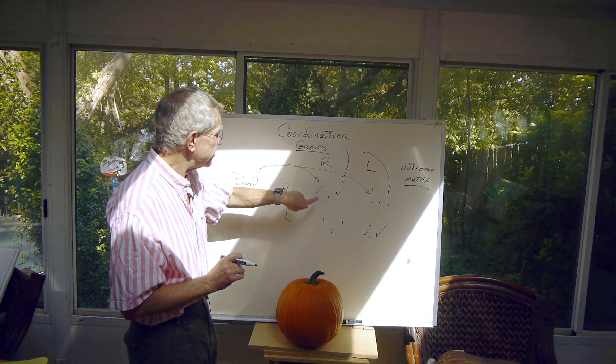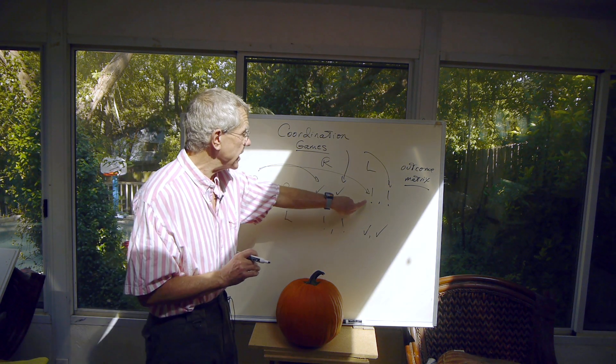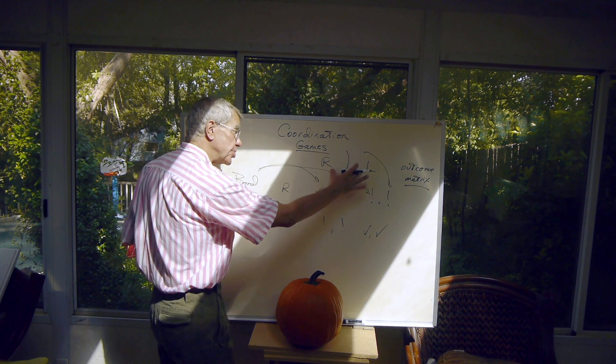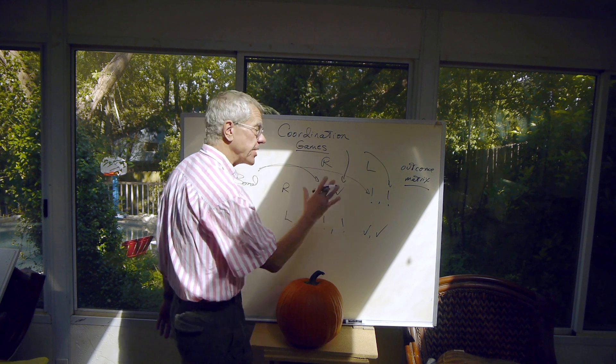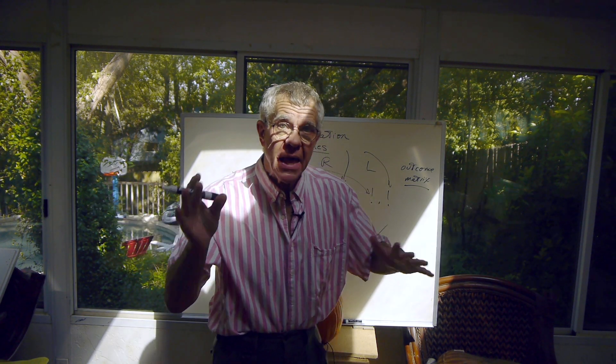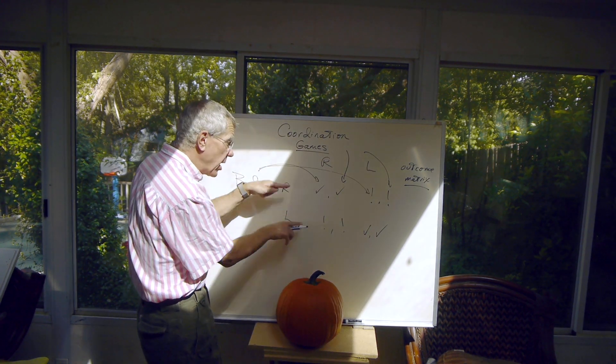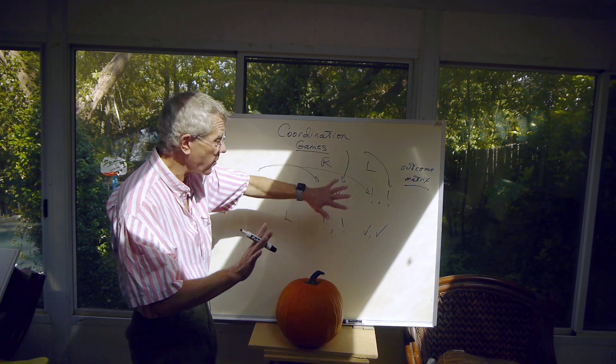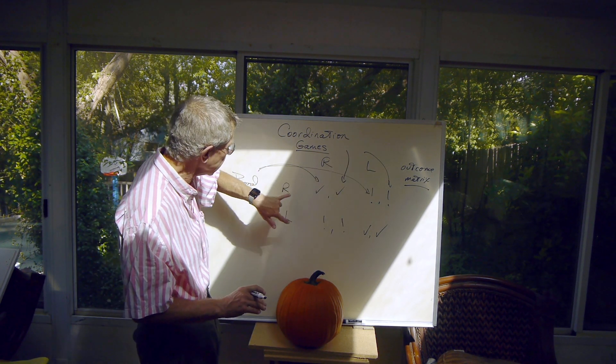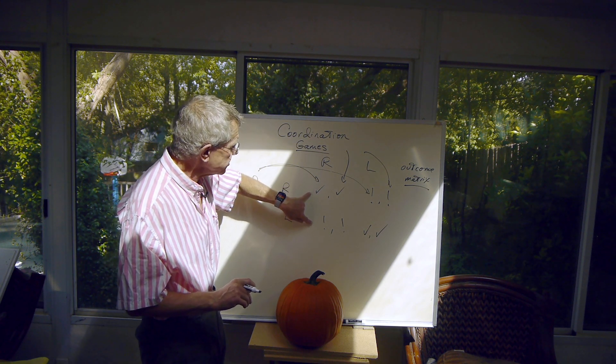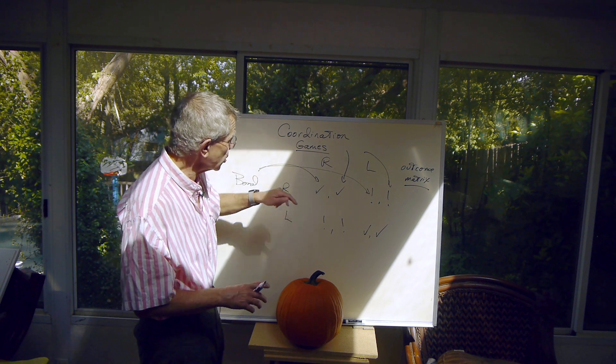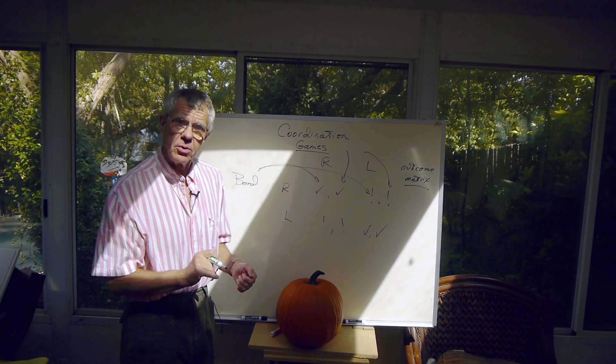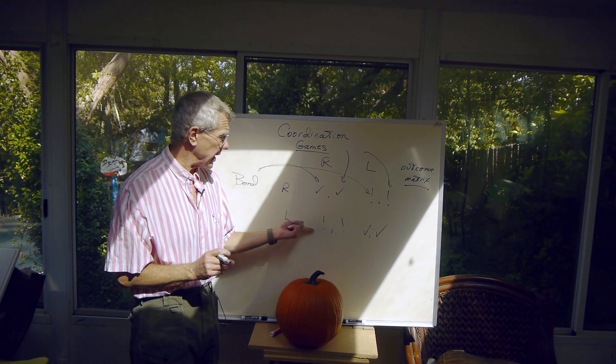One thing we can say about this is that very clearly Bond would prefer to get where he's going than to be in an accident, and vice versa for this person. So we can look at these options and say, well, Bond has a choice. Now he can't choose this. He doesn't know whether people in this area drive on the right or on the left. He can't do anything to determine that. So we can't have Bond affecting this choice, but Bond can affect this choice. So Bond is in control of these alternatives. Now he's looking at this, and let's suppose that it won't matter in this case, since outcomes are similar for both parties, that he is self-interested in just looking at the outcome for him. It's very clear which he prefers if he examines these. He's looking at no accident versus accident. Bond clearly prefers not to be in an accident. So let's draw a little arrow to indicate Bond's preference here, an arrow from the less desirable outcome to the more desirable outcome.